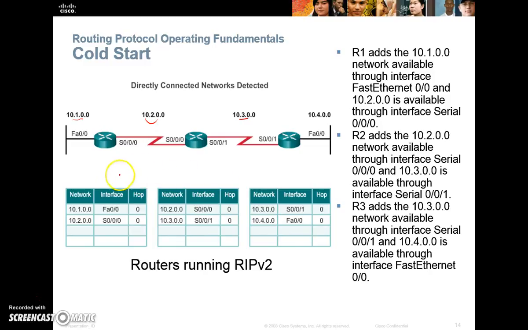We will examine this using RIP version 2, where the metric they are using is hop count, how many hops away. These two networks are directly connected to R1, so they are 0 hops away. Similarly for R2 and R3. These are directly connected networks, 0 hops away, and these are the interfaces that are connected to these networks. So 10.1 is connected to FA0/0. So when they first boot up, two routes will appear in the routing table for R1, R2, and R3.